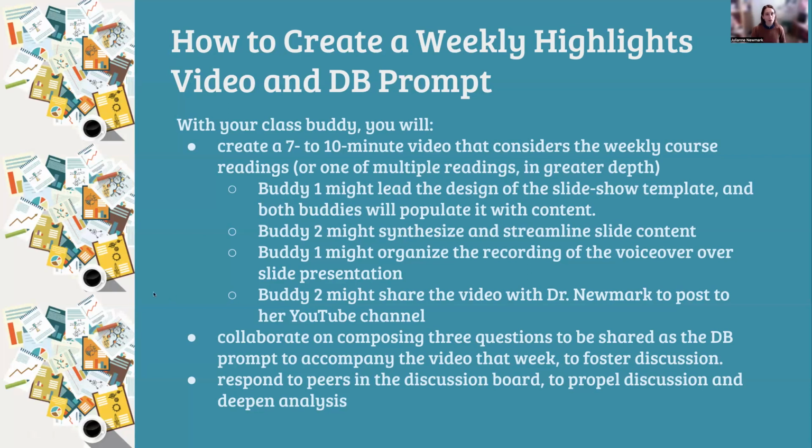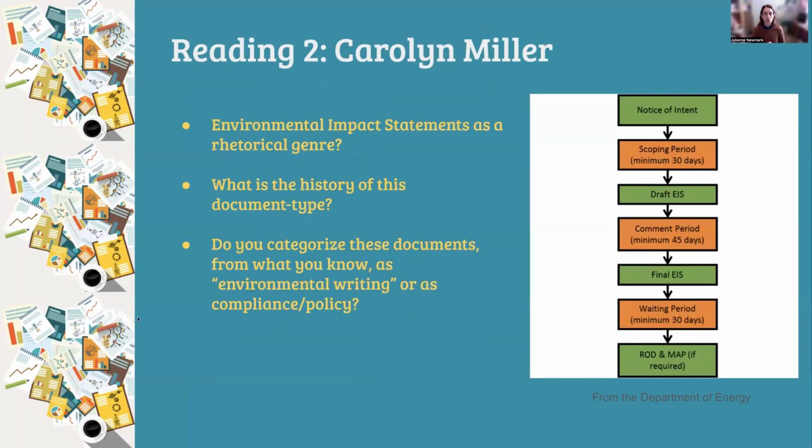Okay, now again, abruptly, we're going to jump into one of your readings. It says reading 2, but I guess it depends on the order you did it. Reading 1, reading 2, I may have titled them both reading 2, but the first is Carolyn Miller. This was her dissertation from the year 1980, and she's become a very important figure over these last 44 years in technical and professional communication. She's written a lot of things. I actually found it really interesting to go back and read her dissertation myself. So she studies environmental impact statements, and she asks whether they constitute a rhetorical genre.